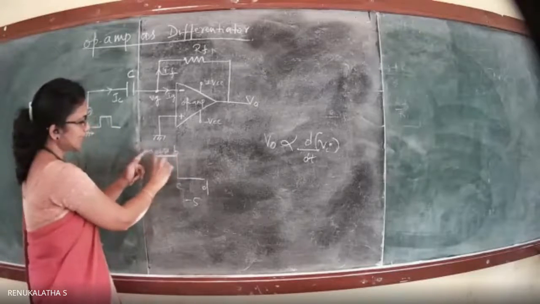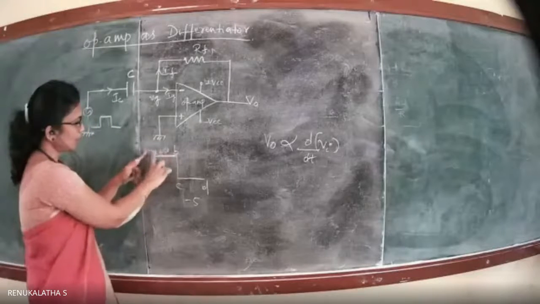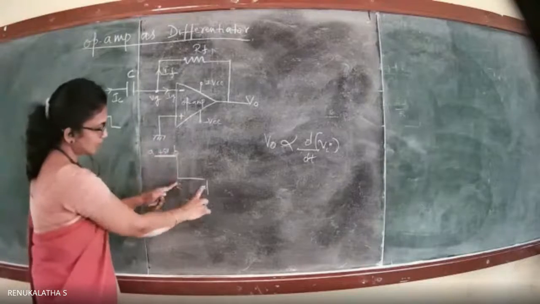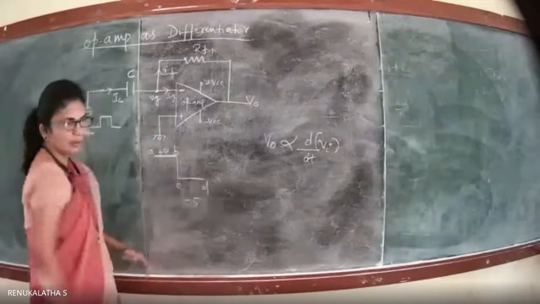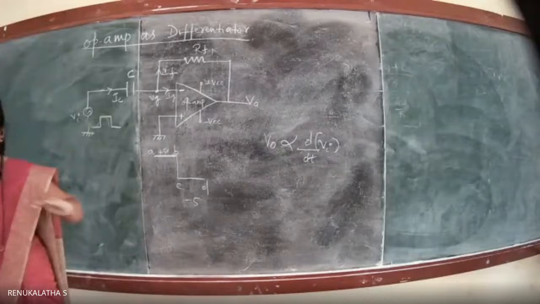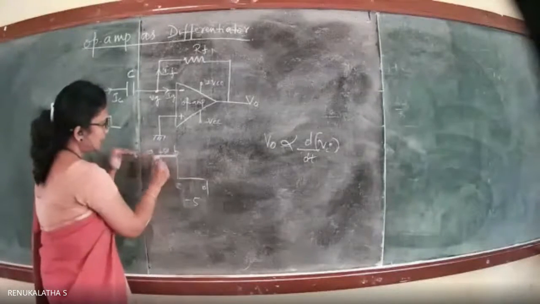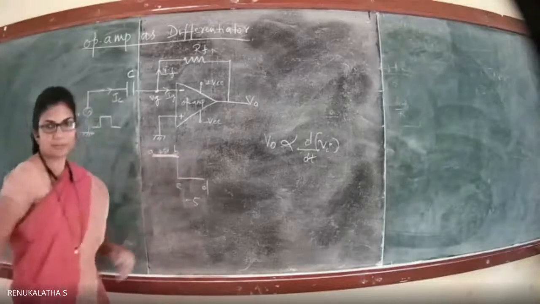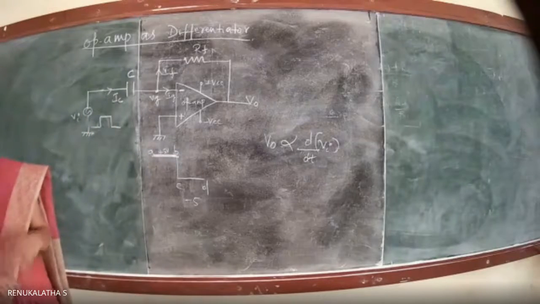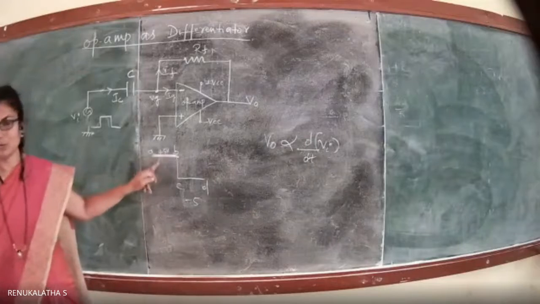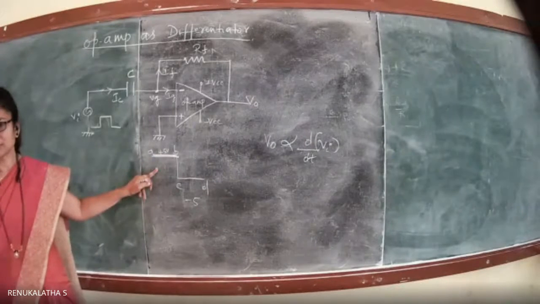That means signal is staying at plus 5 volts for the duration A to B. Signal is staying at minus 5 volts for the duration C and D. That means it remains constant. Signal is remaining constant for the duration A and B. When you integrate this region, what is it that you are going to get? Sorry, when you differentiate this region, what is it that you are going to get?